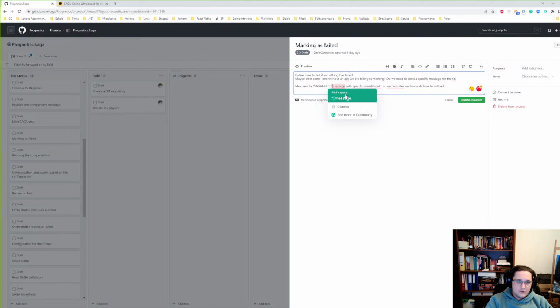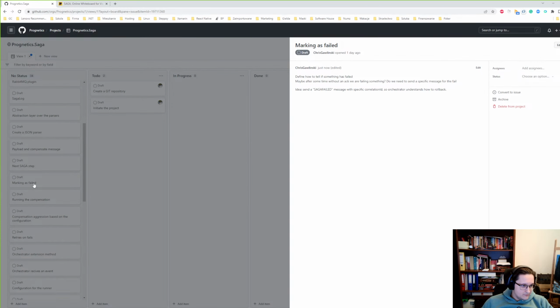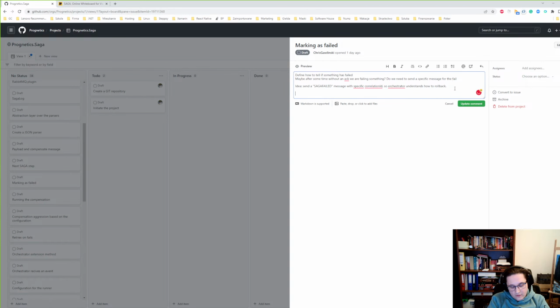Because the orchestrator would understand how to roll back, because it will check what has been launched, and it doesn't care on which step it failed, because then it will start rolling back. And it basically decides when to run the next steps. So if it didn't run the next step, then everything should be fine. But now I thought about a corner case, that probably is not possible: that the orchestrator would receive a done message after it has failed. I think that's a bug. Yeah, that's a corner case.